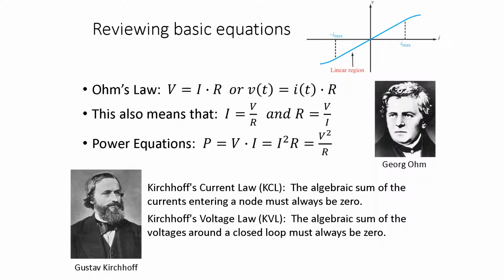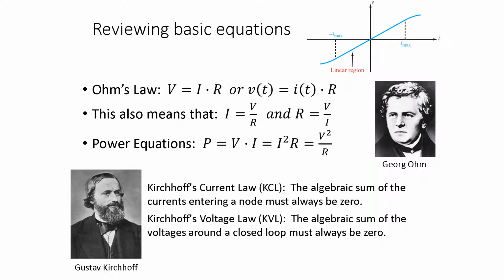And again, one of the main reasons we use this equation, if we look at the top right, is that we're trying to look at the linear region. The equation, Ohm's law, V equals IR, is a linear equation. There's no exponents or anything in it. So we're looking at the range between the negative I max, or the negative current max, and the positive current max. And this is on a graph between current and voltage.